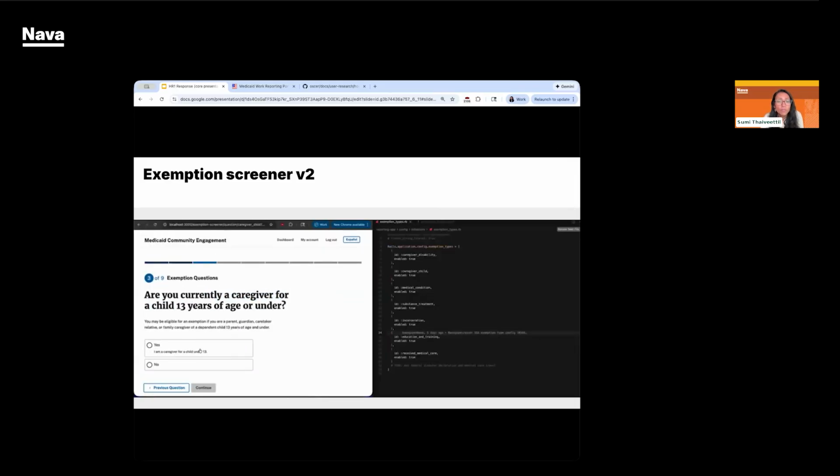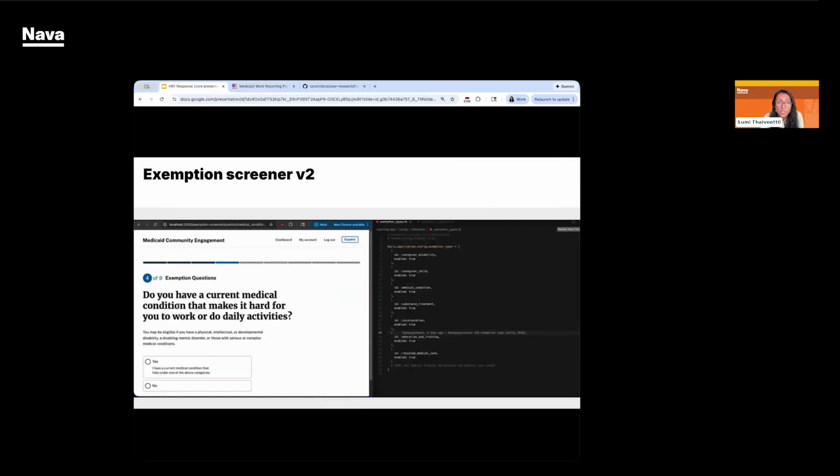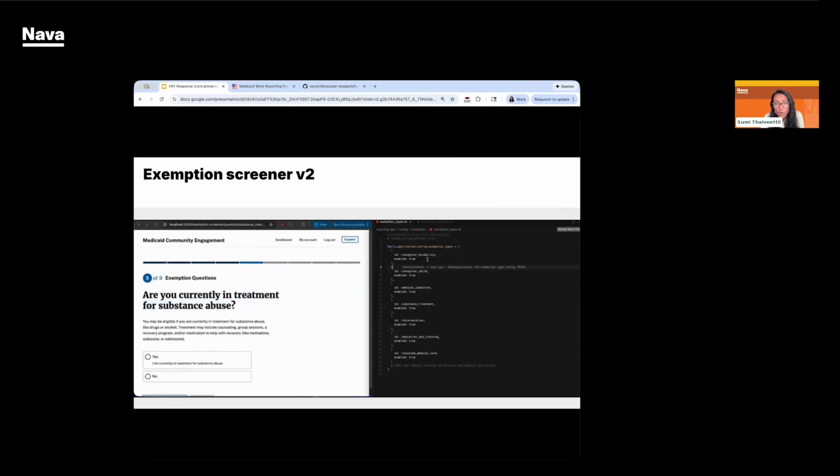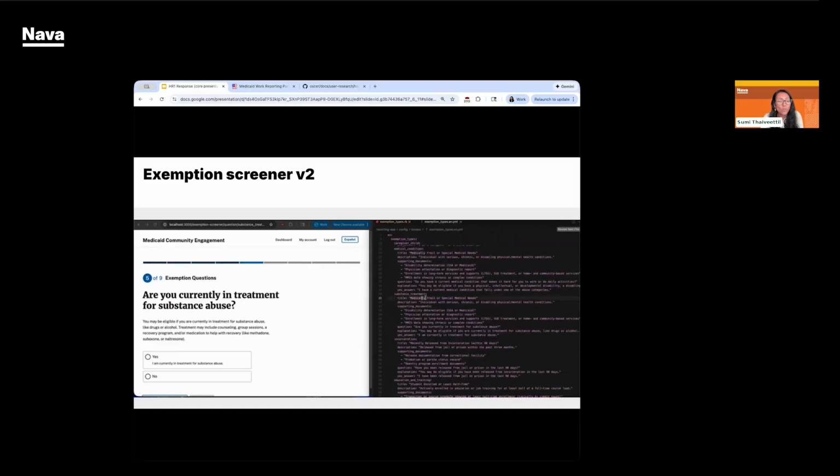And we built this to be fully configurable by each state. States can turn specific exemptions on or off, customize the wording and help text to match their policy language, set their own documentation requirements, and even reorder how exemptions appear in the flow. So we're showing this on the screen here. Our solution uses a template-based approach to manage complexity. So instead of writing custom code for every single exemption, we've built a screener engine that reads from a simple list. So this means adding or modifying exemptions is a low-code task focused on content, configuration, and policy rules, rather than technical infrastructure.